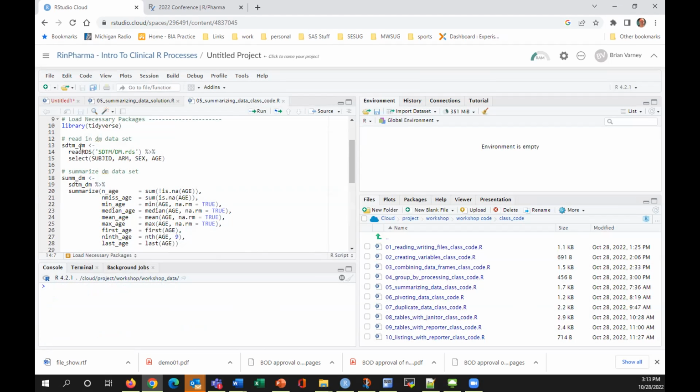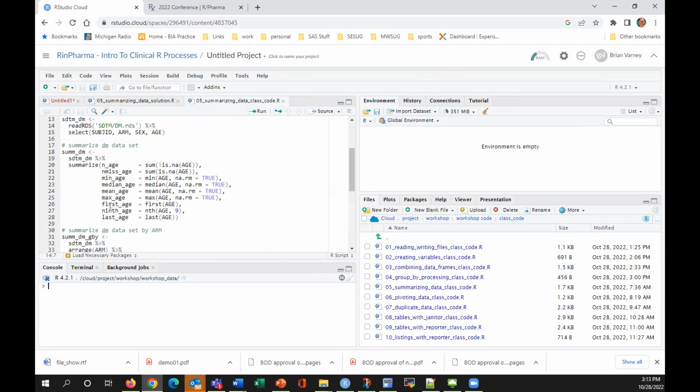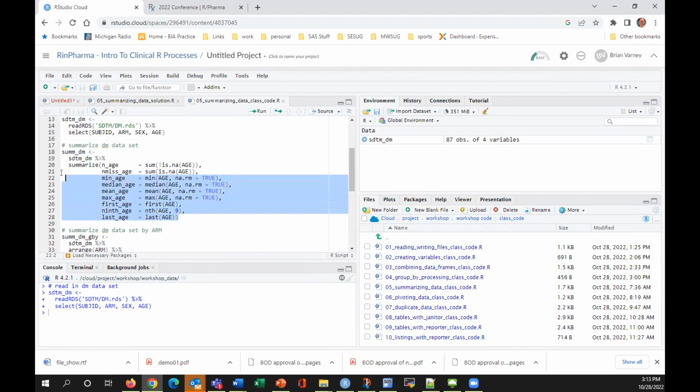Let's start over here. I'm reading in the DM data frame, only keeping 4 variables. Then I'm using the summarize. If I read this in, when I summarize this, who can tell me, or just someone can say out loud, how many records do you think are going to be in this resulting data frame?